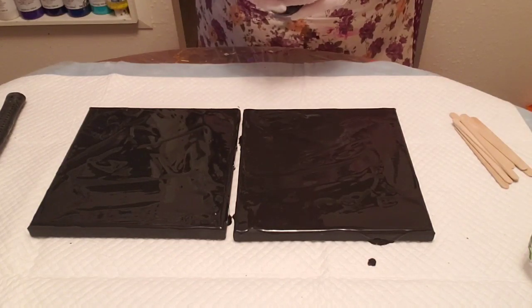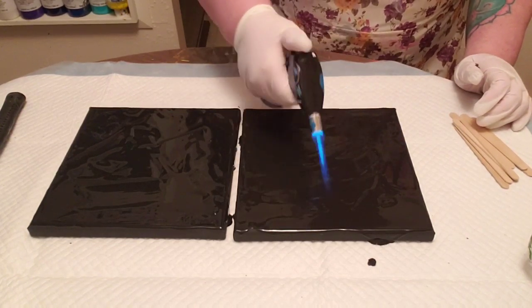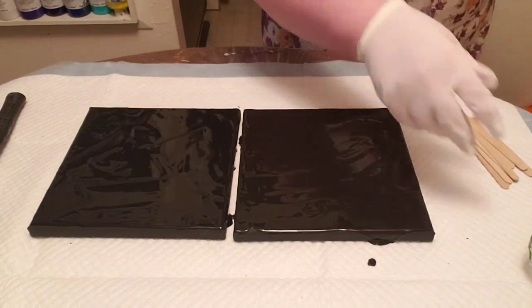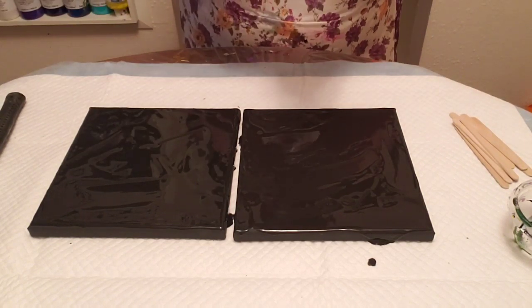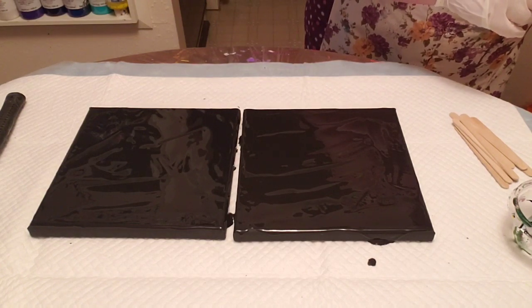I'm just going to get rid of all the air bubbles here. When you're doing a smash technique, of course, you want to make sure you don't have anything sitting around that you don't want to get specks on, just in case. I'm just going to move this somewhere where it can stand upright and drain a bit more.